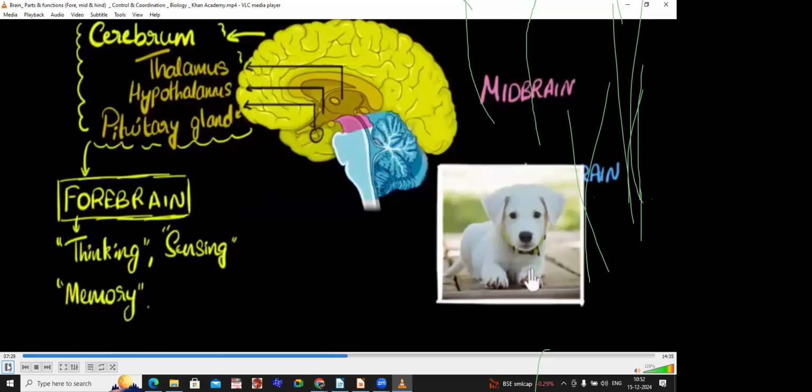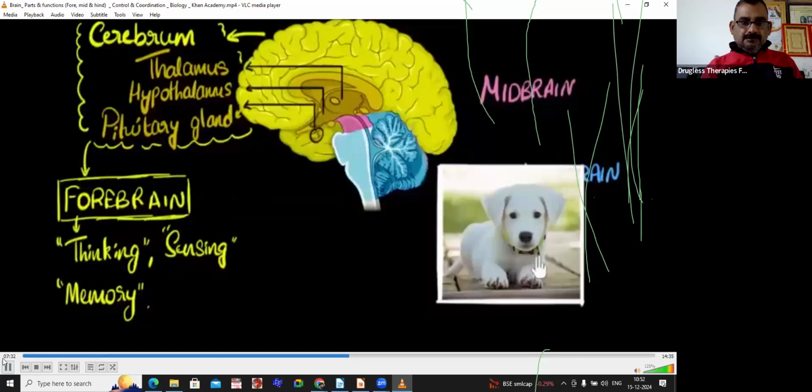And when you look at this puppy, some kind of emotion came in, right? You may have felt, oh, what a cute puppy. You may have felt happy looking at it. If I showed you some scary picture, you would experience fear. So all the emotions come from your forebrain, including love. That's right, love does not come from the heart, it comes from your forebrain.